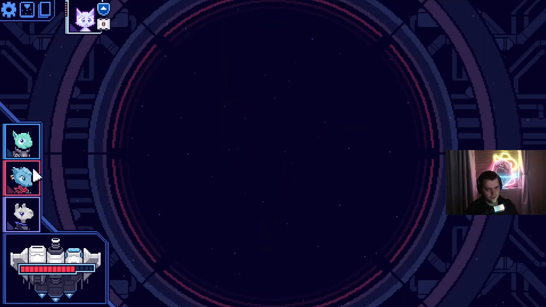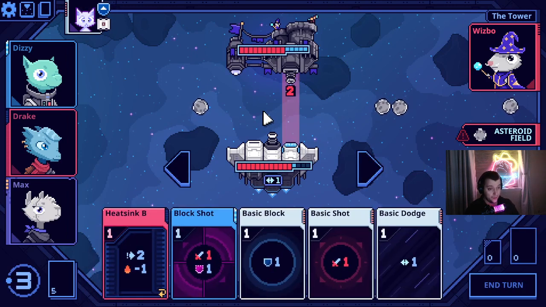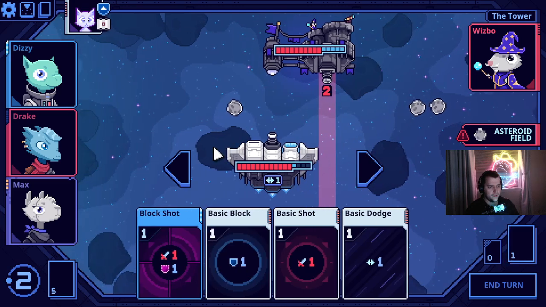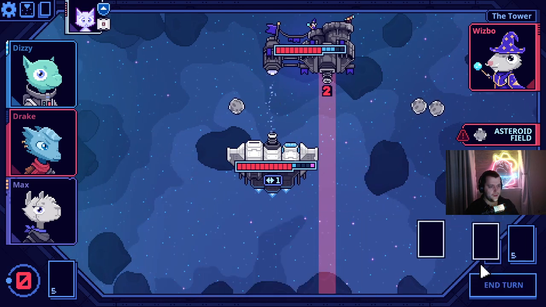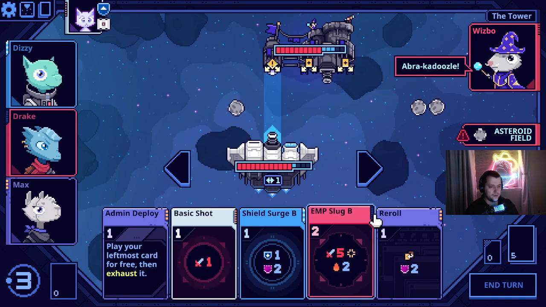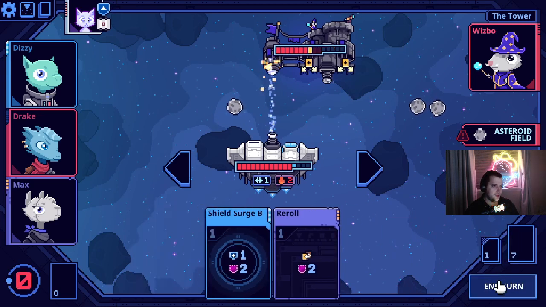Flippable heatsink B. So now we have upgraded both Drake cards. I have never upgraded both of Drake's cards. It's kind of incredible because now we can flip it and move out of the way. Having flippable cards is kind of nuts. Forget which one does which. Let's do this and then let's admin deploy to make our deck smaller.